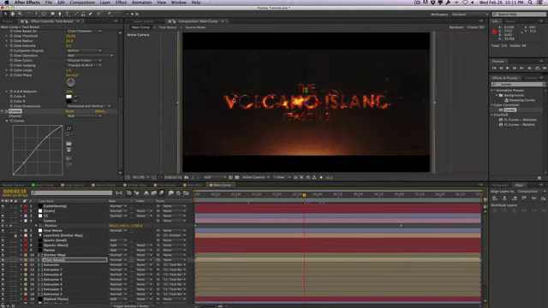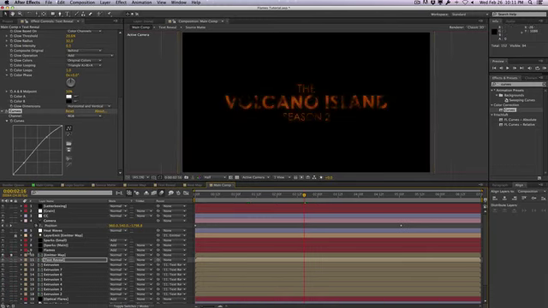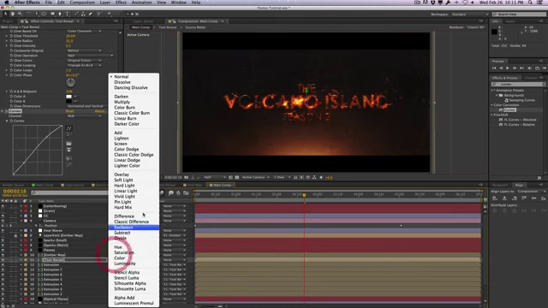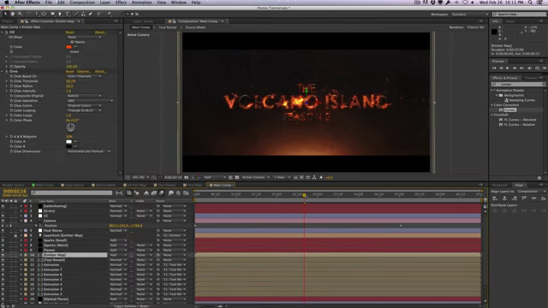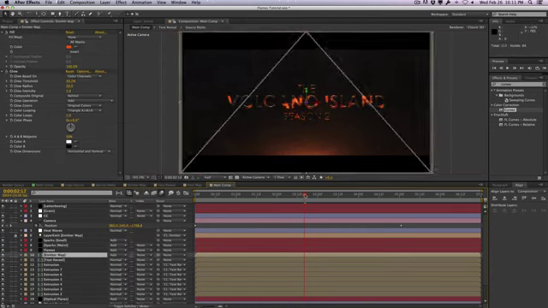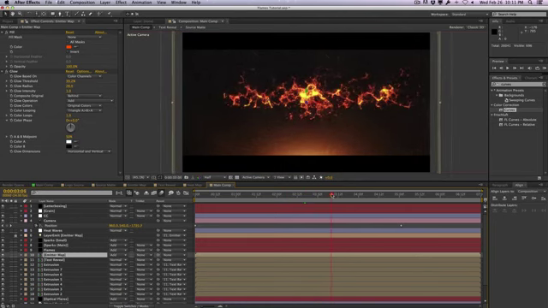Now, as you can see, our burn layer, we forgot to set to add. So that initial burn right here that we created, make sure that's set to a blending mode, maybe like add or some other type of blending mode. But make sure it's set to a blending mode so we get this really nice blend of those.